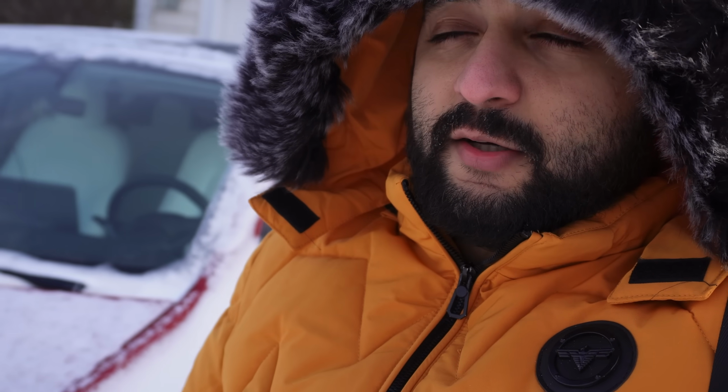And also, if it snows even heavier, I was hoping that the windshield would be completely covered when I started this, but it wasn't. It just had that light snow on it. So if it does snow heavier and it covers it completely to where you just can't see inside, then I would be happy to actually do another test, because I want to see in that much snow, will it be able to melt it by the time you get to drive your car or not.